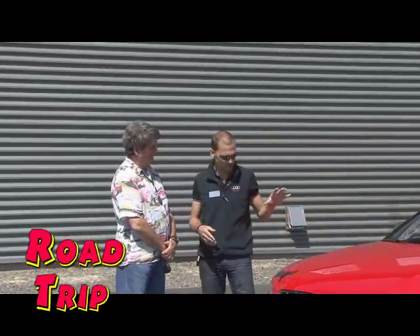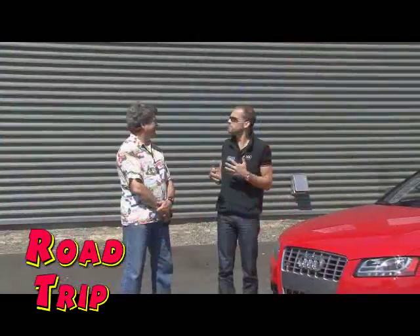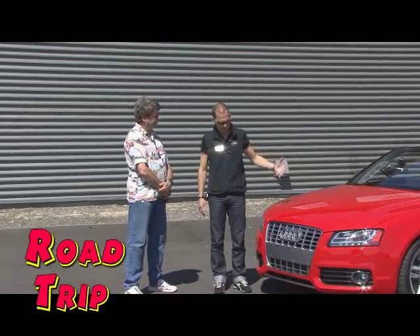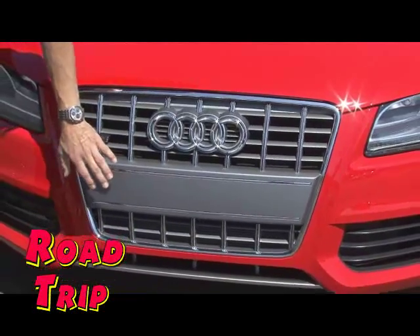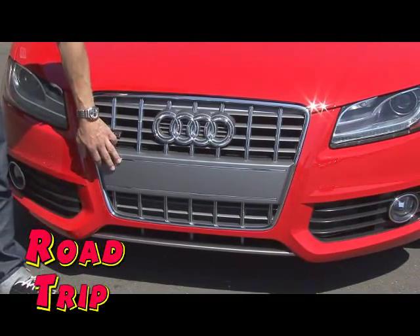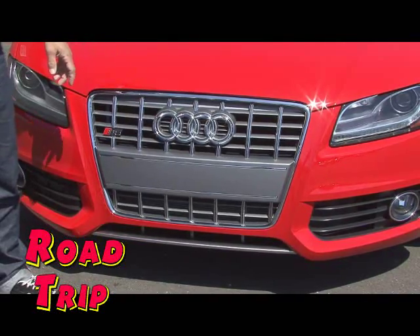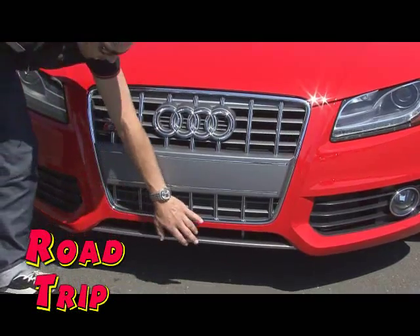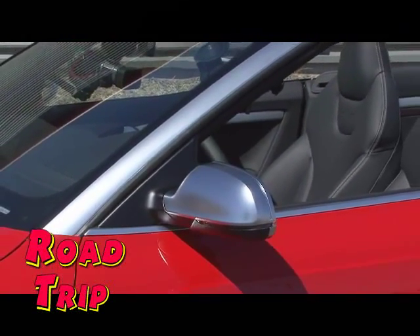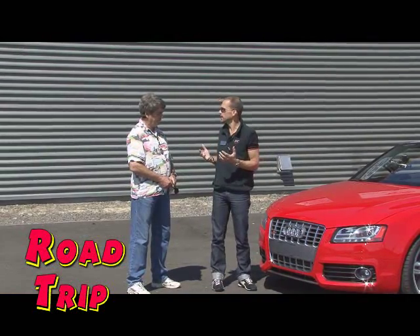Well, here in Sonoma, we're debuting the Audi S5 Cabriolet. All of our S models have sort of a familiar theme. There's a very aggressive front bumper design as well as rear. The grille design is always a platinum optic like this with chrome vertical strips. Then we have aluminum touches that are also signatures to our S models that you see here — diffuser blades on the front and rear diffuser, and those complement the aluminum optic mirror housings on the doors. Just a few areas that tie the S models all together design-wise.